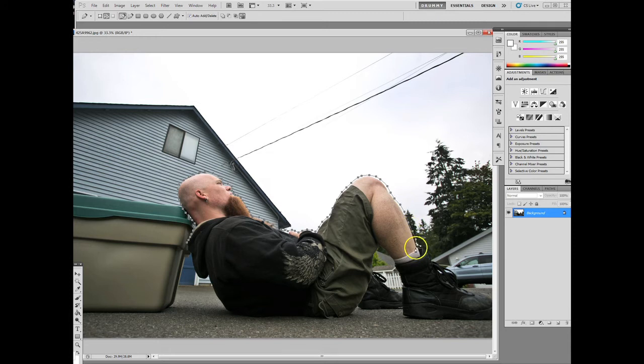And in this case, you can see in between the 2 legs there is going to be some amount of background from the house, and that's fine. That's just something you can eliminate later. And I'm going to go a little bit wide on the pavement, on the ground, just because it has a little bit of shadow detail, which will give me better information for later. So yeah, just as far as time goes, it's a little bit on the sloppy side, but I can touch it up later.